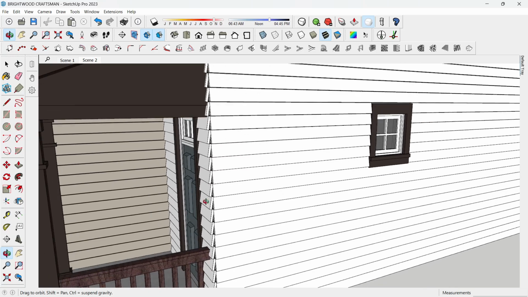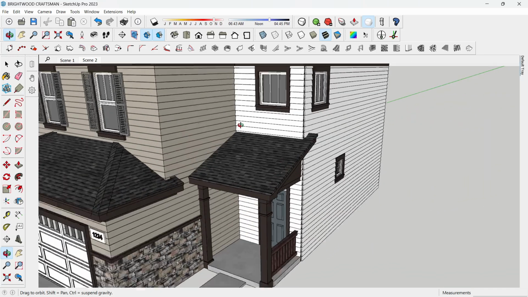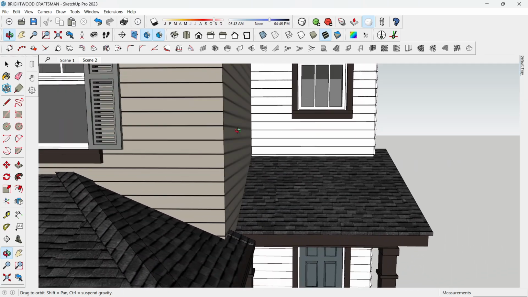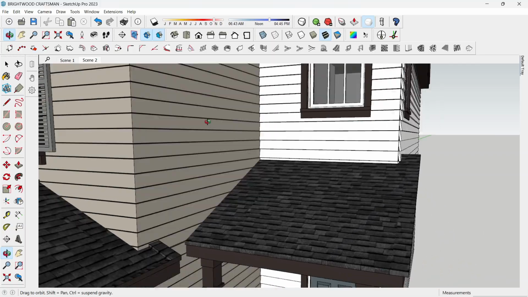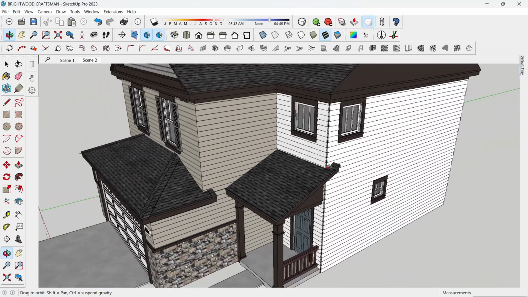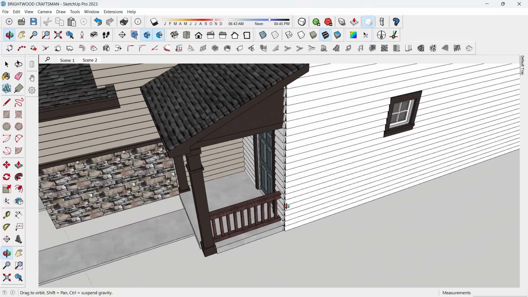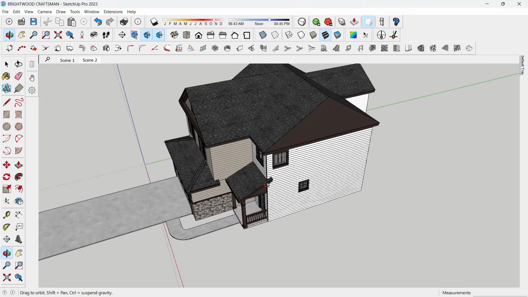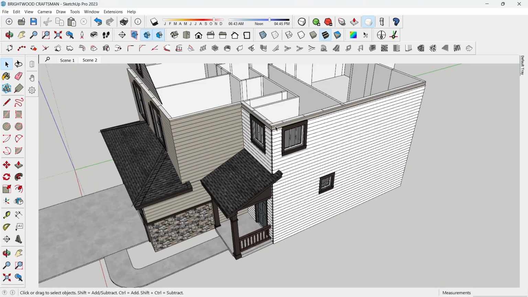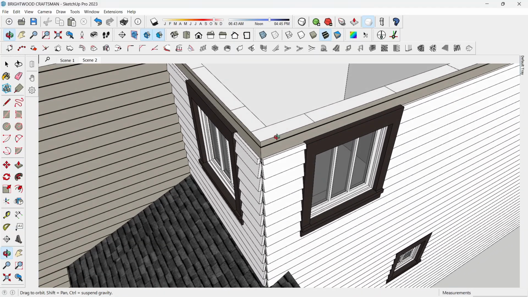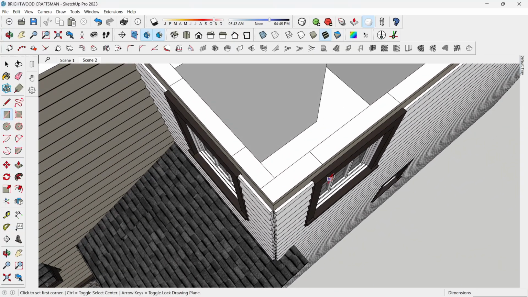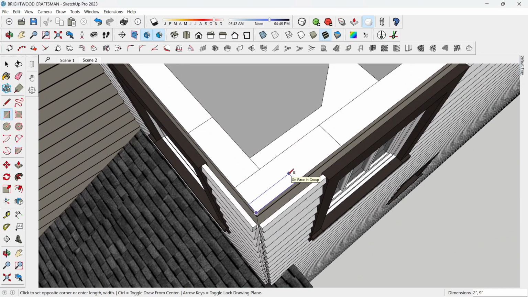As you can see, this is more detailed than using a texture for our siding. But we're missing just one thing. Now we have to create an end panel that covers the siding. And for that end panel, we'll be using our 1x4 wood. So using our rectangle tool to create a rectangle shape of 1x4, make it a group.